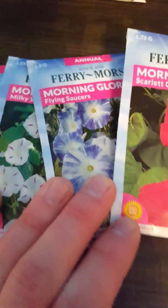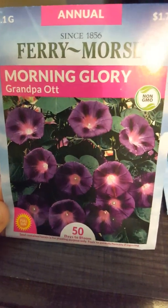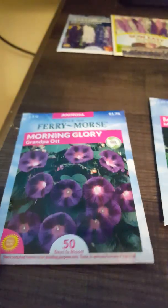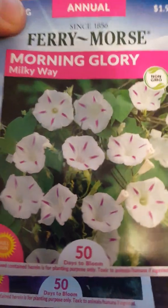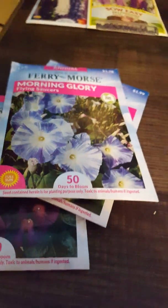Then I've added big time to my Morning Glory collection here. This one, I've never seen this dark purple before. Morning Glory Grandpa Ott, however you pronounce that. So I'll be growing those, and I love these. These are all white and kind of a fuchsia color, striped, called Milky Way. Really like these too. Morning Glory Flying Saucers, blue and white. Of course I'd like that one.